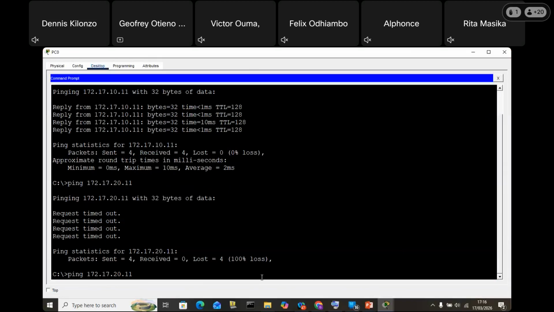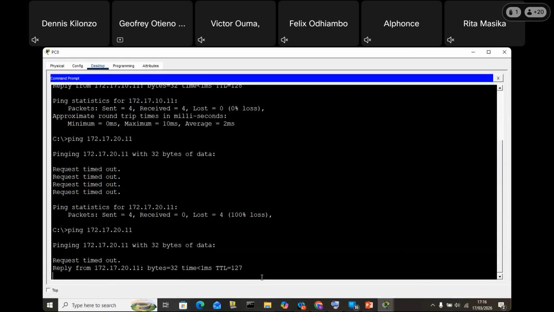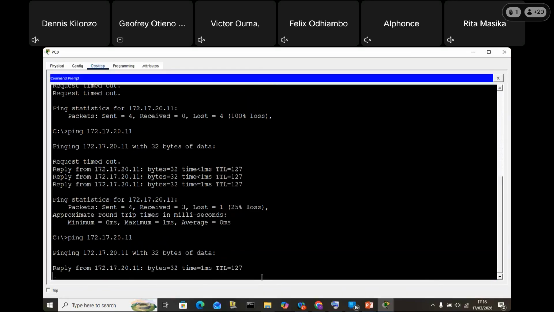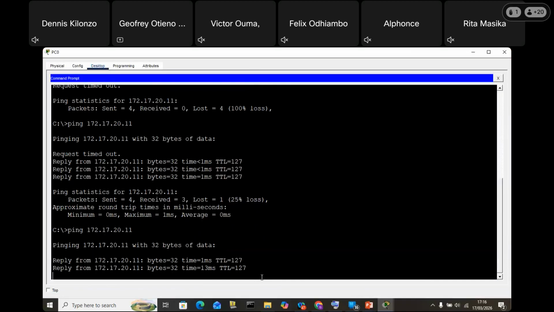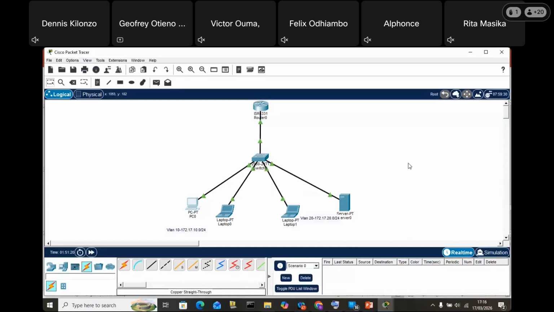So can it communicate now? Let's see. Okay, routing process taking place, so expect some delay, then it can start pinging. Okay, it's now pinging. So these PCs are on different subnets or different VLANs, but now communicating because that's what we have set through a router on a stick.